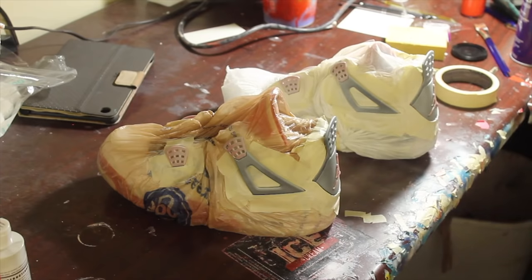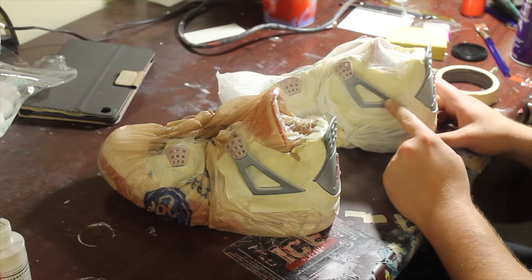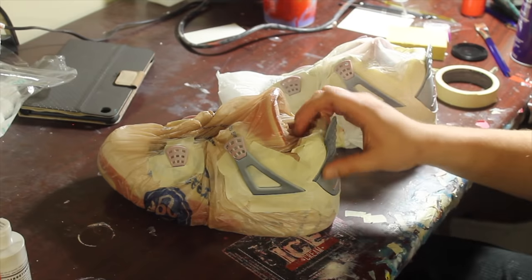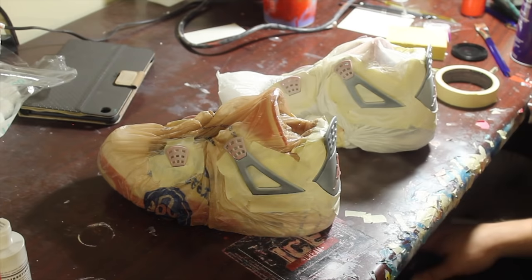All right, so as you guys saw, that was one coat of the white. The airbrush started sputtering a little bit right through here. You can see also a little bit on the heel tab, but that's okay. We're going to do like 2 or 3 more coats till this is not black anymore and it's almost full white, because we don't want that black to come through when we put down the red October paint.